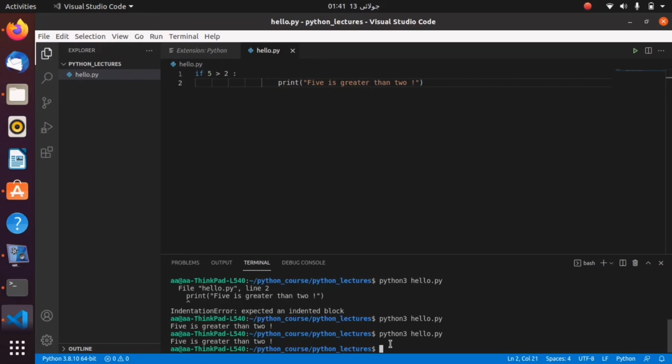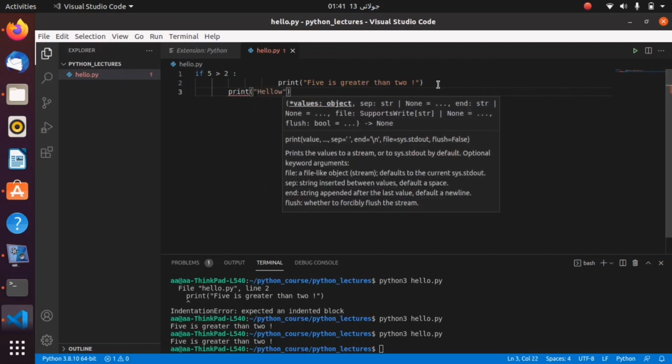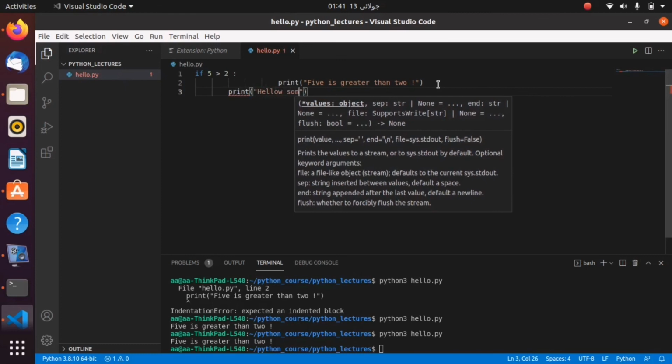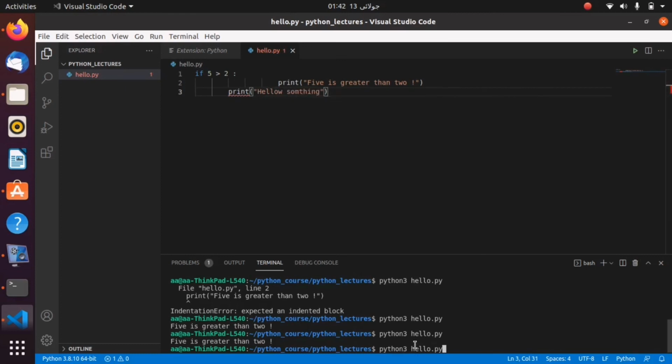You have to use the same number of spaces in the same block of code. Otherwise, Python will give an error. Since it's my if statement block, if I print another statement before this, it will also generate an error. Hello something, and let's run it.